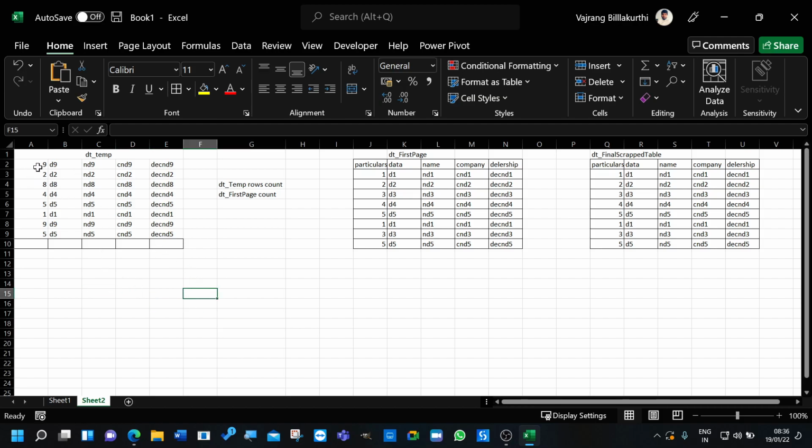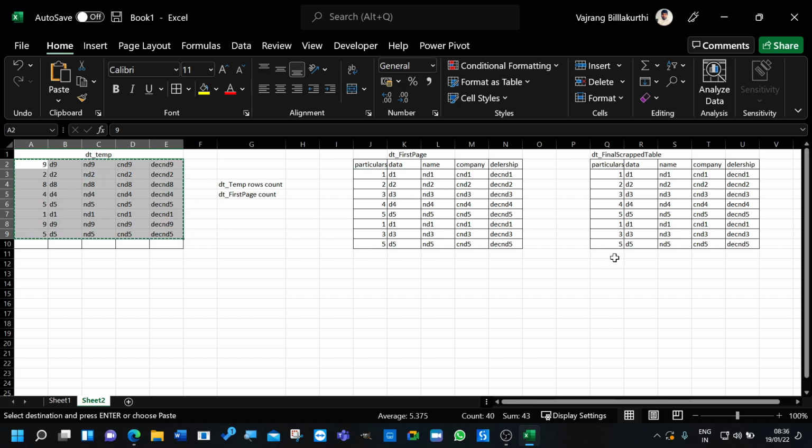Okay. Now we read the data. We checked each and every row. If we check the first row, is it same? We understood that the rows are same. Now we will check whether the first row is same or not. Okay. So if we check with the first row is same or not, can we identify if both are different? Is it a different table altogether? Right. So can I move directly this particular item to the final scraped data table?